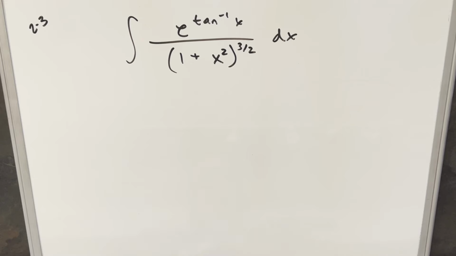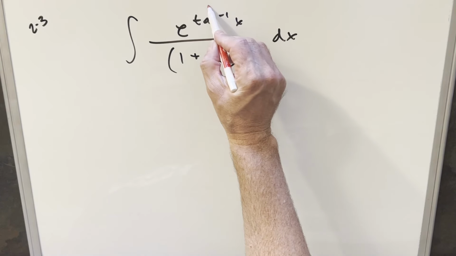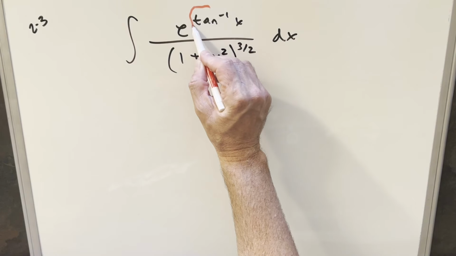Okay, to get started with this one, there is some good news here. We don't really like arctan in the exponent, but the thing is we've got the derivative of that right here. If we kind of just create a 1 here, 1 over 1 plus x squared, not worrying about the 3/2 yet. So this setup is making me think a u substitution is going to work, or it has to work, because when we do u equal to arctan of x, we take a derivative, we're going to get 1 over 1 plus x squared dx.